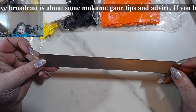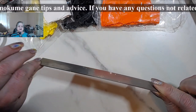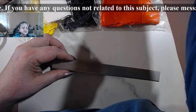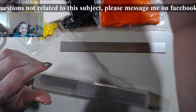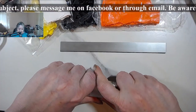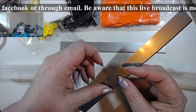But after I discovered them, I talked to Trish, the owner of PolyClay, and she managed to get in touch with the maker of them, and she has these for sale at PolyClay. You also get, like, I had one separately. I actually have three in this. They are only 4 inches and are exceptional for cutting blades. The set comes with an 8-inch one and the 4-inch one, and it's under $5.